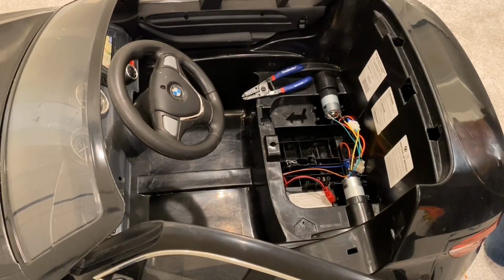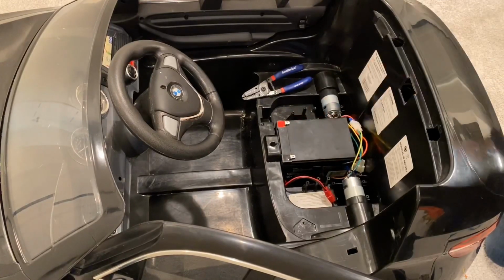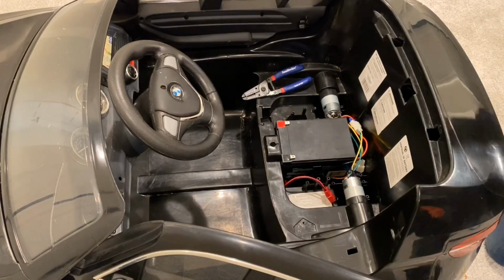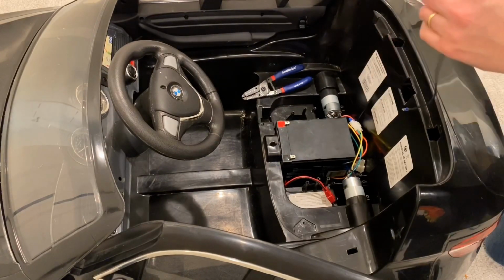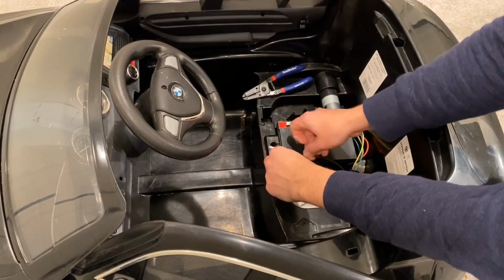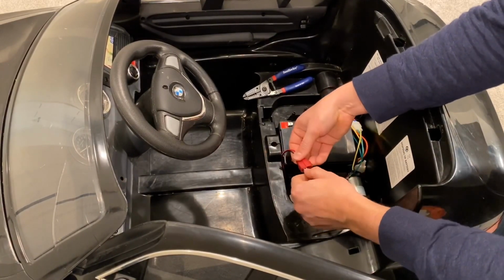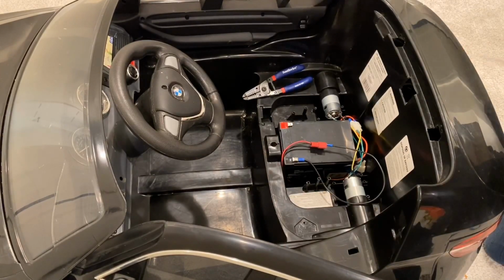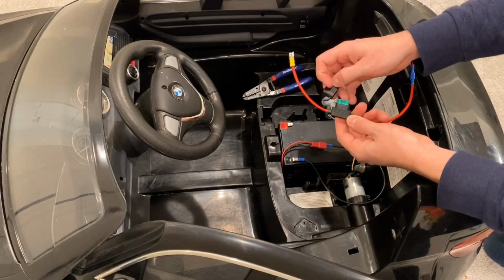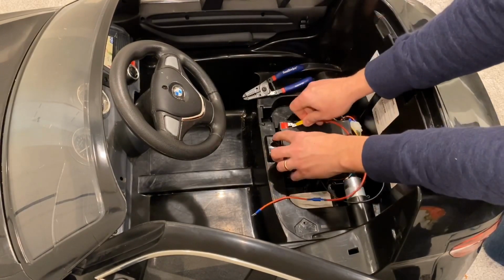Okay, we're almost done. Next, we're gonna drop the battery in. And now's a good time to check to make sure the car's power is switched off before we make our connections. So we have our black connection piece, so black to black. And then red to red. And now's a good time to make sure that our fuse is in there.